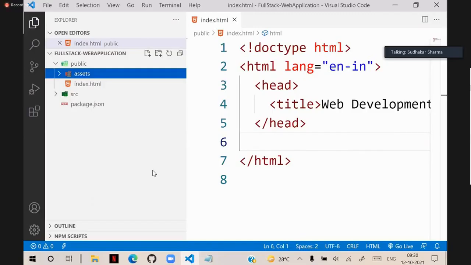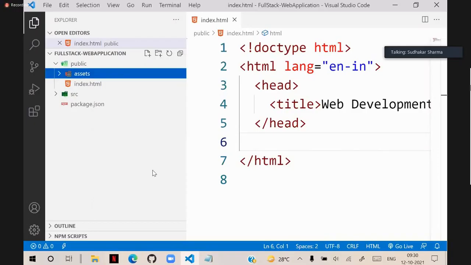It's not mandatory, you can give any name, but the majority of projects follow certain traditions, certain standards. When developers follow standards, it is easy for them to identify the files. If I have to look for JPG files, PNG files and PDF files, I will directly go to the assets folder, because I know that developers will keep everything in that assets folder.